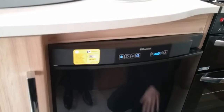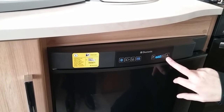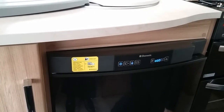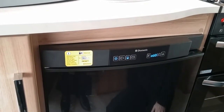This is also the noise it will make if it loses gas. This triangle here that is flashing also works as a gas reset — so if it's failed on gas and you know that you've got gas connected but there may be a bit of air in the system, you can press this button and it will try again to ignite itself.